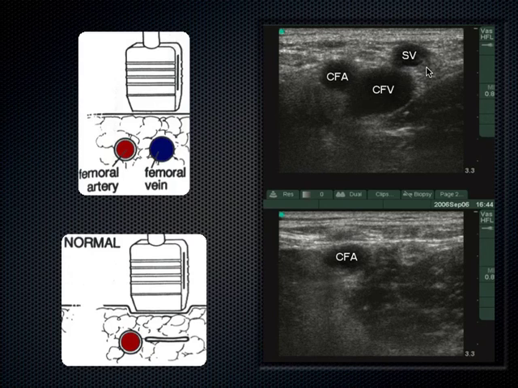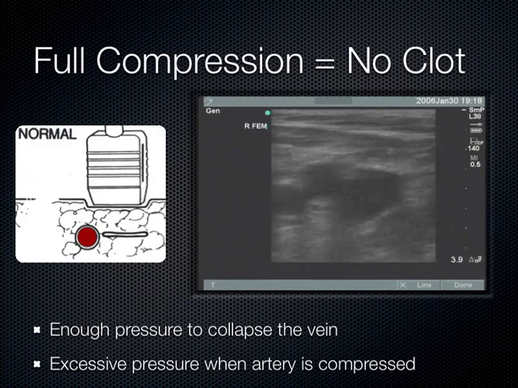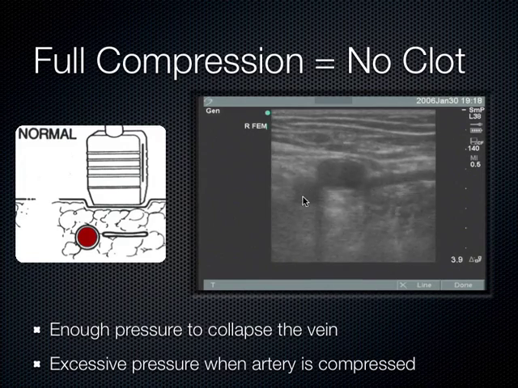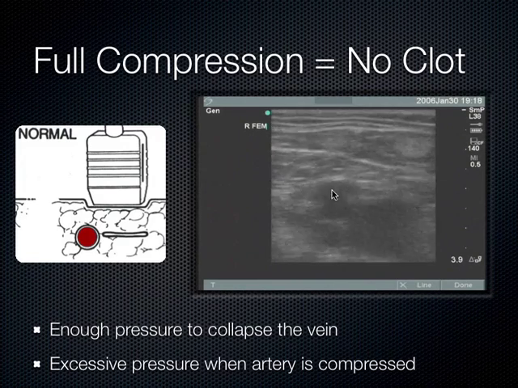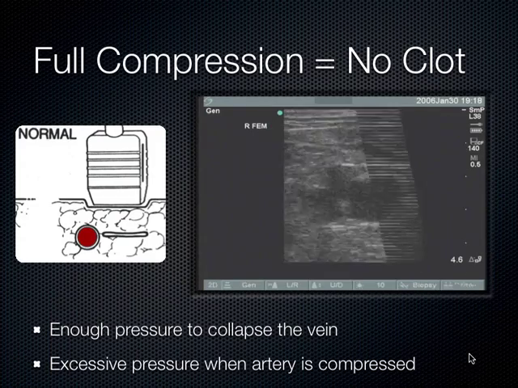SV, what do you suppose that stands for? Saphenous vein. It's a superficial vein very close to the skin line. So we're pretty up high in the groin. We're very superior when we start doing this, okay? Right where the confluence of the saphenous comes in, you're really right up in that inguinal area where you start this test. And then you compress. And if everything goes away except the artery, there's no clot there. The vein should be easily compressible, as you guys have seen so far going through some of the stuff that you're doing. So that's normal. This is what it looks like on video when you're doing it. So the superficial and deep femoral arteries have bifurcated, and we're seeing the common femoral vein here, easily compressible.